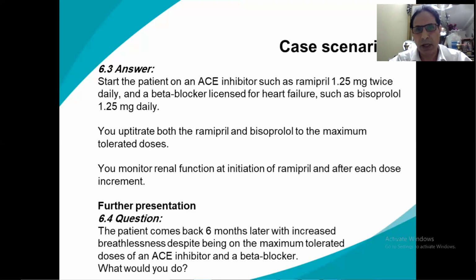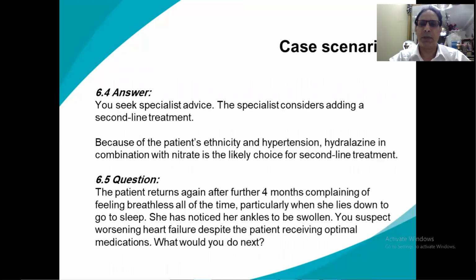What is the next? The specialist adds a second-line treatment. And why do we choose a combination of hydralazine and nitrate in such a patient? I advise not to give this combination except in one case, when the patient cannot tolerate the ACE inhibitor due to side effects, like angioedema or hyperkalemia, or other causes that prevent the use of an ACE inhibitor.